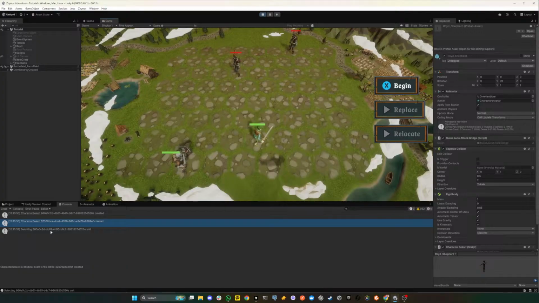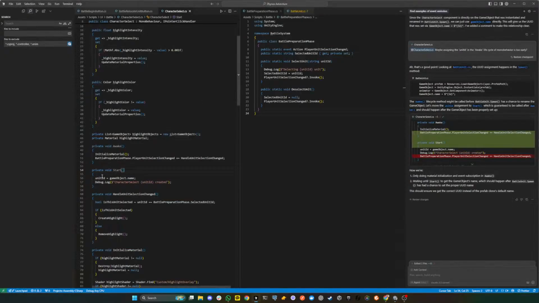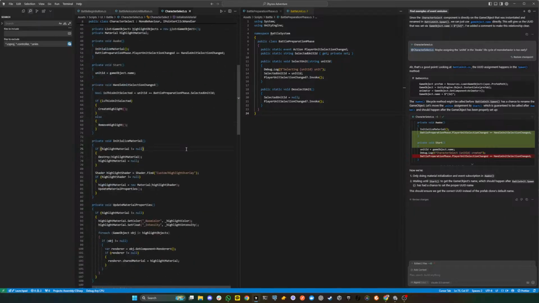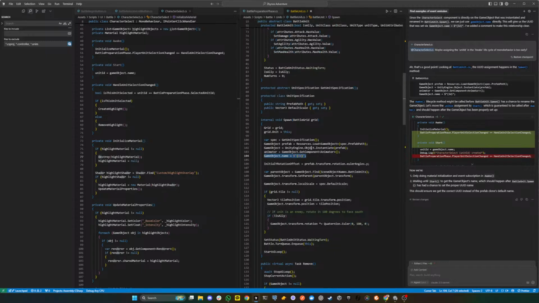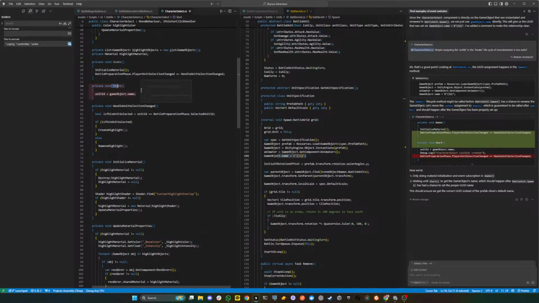And then when I click, yeah, that was it. That was really tricky. I mean, AI wouldn't be able to solve something like that. It would have to be a human. Okay. All right. I think it's because you are dynamically creating a clone from the prefab. And even though you've assigned the UUID to the game object, it takes time for the game engine in Unity to actually update the game object's name in the hierarchy. So you can't do it in the awake, you have to do it in the start.